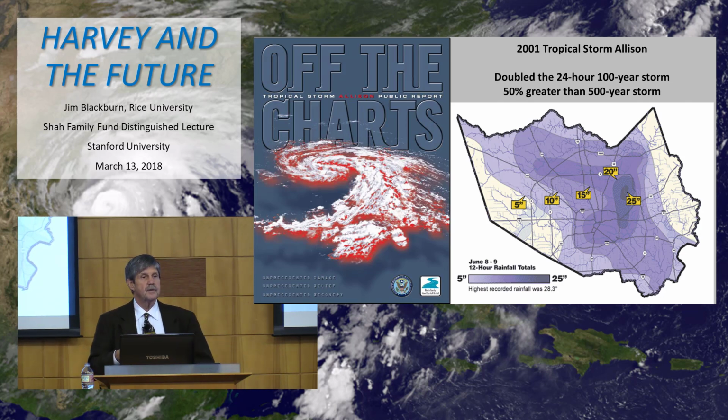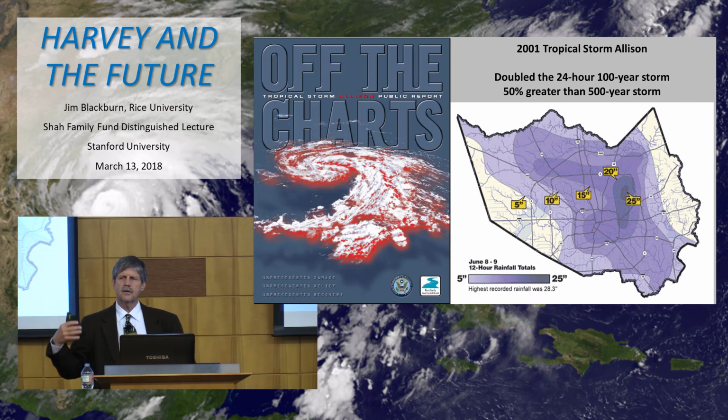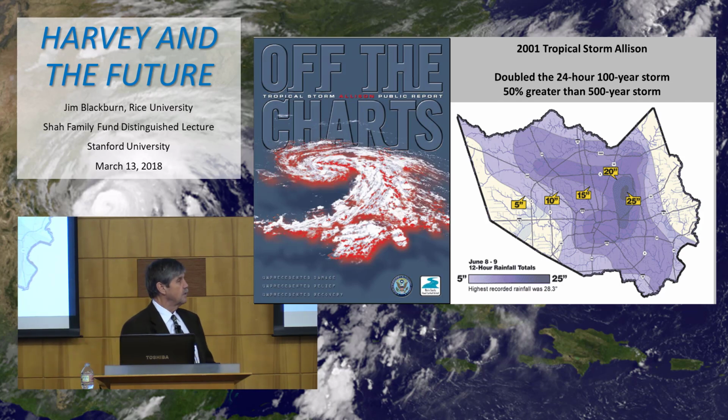Allison in 2001 was really the first. We had a 1994 storm that was quite large, but Allison was the one that really just kind of blew our sockets. That was in 2001. This is Harris County Flood Control's report. And by the way, this is the rainfall over here. This part of Harris County got 25 inches in 12 hours. That's a lot of rain and massive flooding, if you can imagine. I think it was about 70,000 houses flooded in Harris County with Allison.